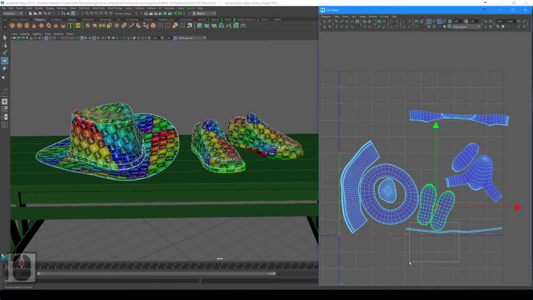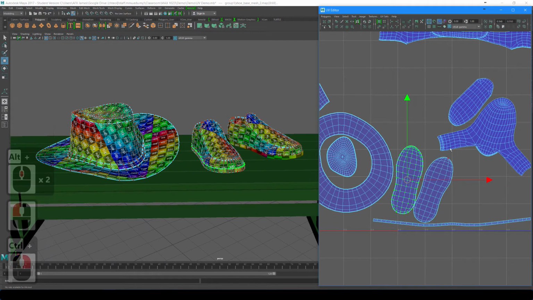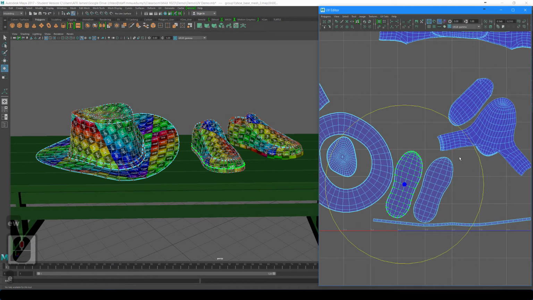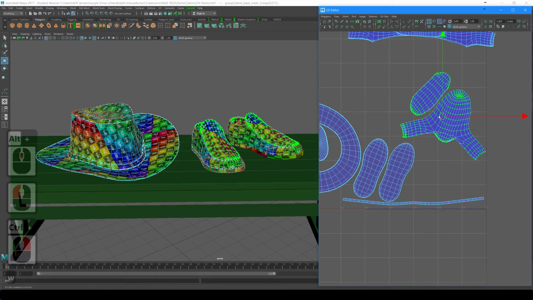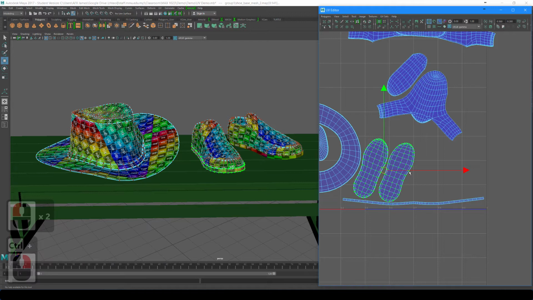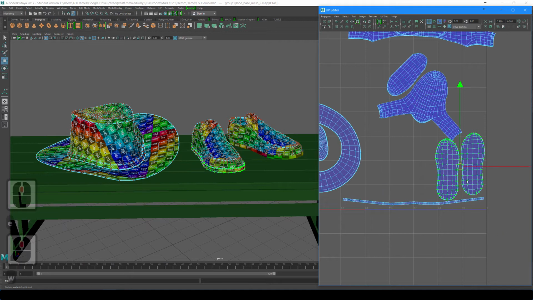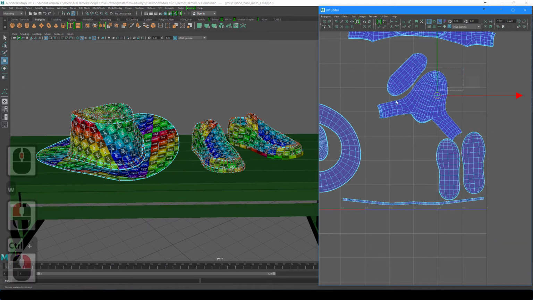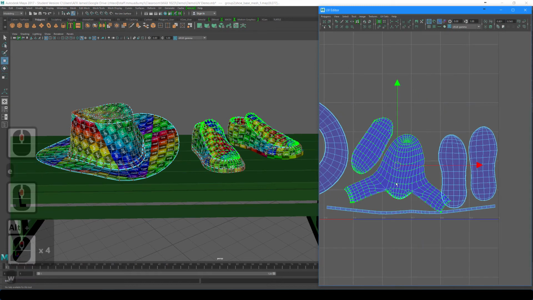The base of the shoe is kind of the same material, so you want to put those together on one side, so that when you paint, you can just paint by region. And this part of the shoe, you can fit over here.